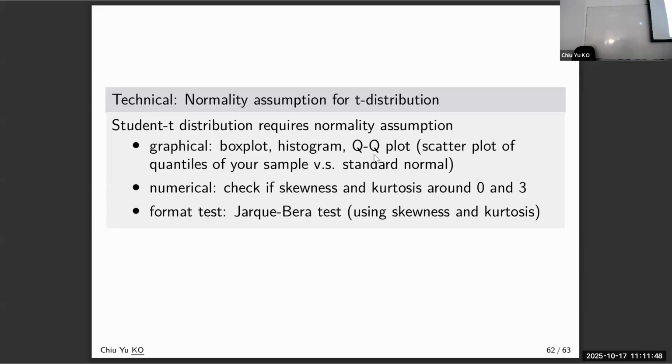There is also something called the JB test that allows you to formally see whether it's normal or not, but that's beyond the scope of this class. Or you can look at the histogram of the data and see if it looks like a bell curve. You can't prove anything, but at least the assumption has some validity. You can never prove it's normal because you never know the population. But at least the evidence says you're not making a crazy assumption.